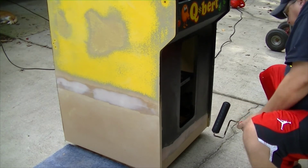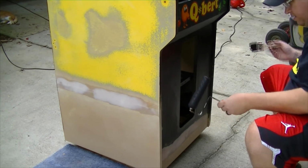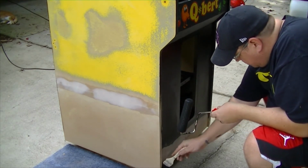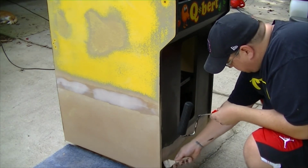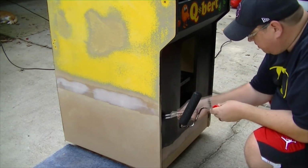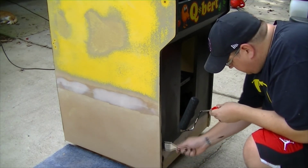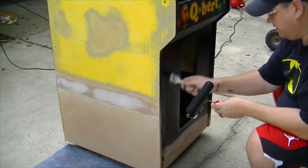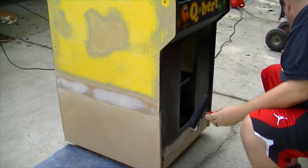It looks really nice. So what I'm going to do is get my brush. We're going to do the same thing. I'm going to cut down this edge right here on the inside. Make sure that we got it. We still have to cut our T-molding groove. Probably should have done that beforehand, but it doesn't matter. It'll be fine, as long as we're not scraping up our side once it's all painted. Just might have to come back and touch it up with some paint. We'll go ahead and get this inside groove.